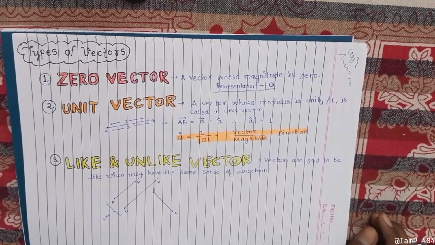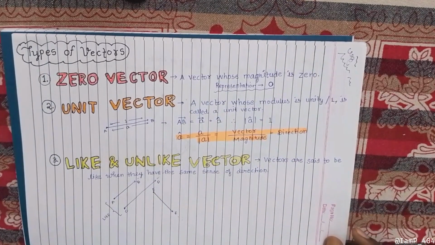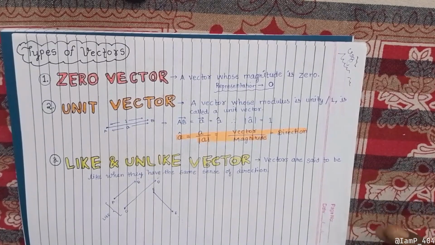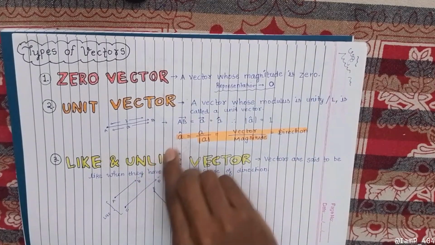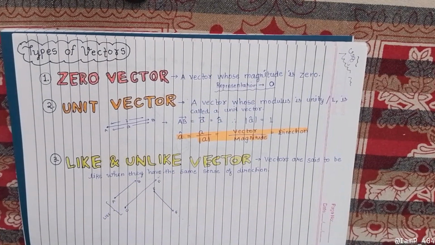Then come like and unlike vectors, very easy. Vectors are said to be like if they have the same sense of direction. When I say like, it doesn't mean they have to be the same length. They just need the same sense of direction, because if two vectors have the same sense of direction, they're similar. We had learned three characteristics of a vector: length, support, and sense. The third part, sense, is, for example, vector AB and vector CD have the same direction. You can see they are all pointing towards somewhere north-east. So they are like vectors, but EF is not like either of them because it has a different sense of direction. That's the proper definition of like and unlike vectors.